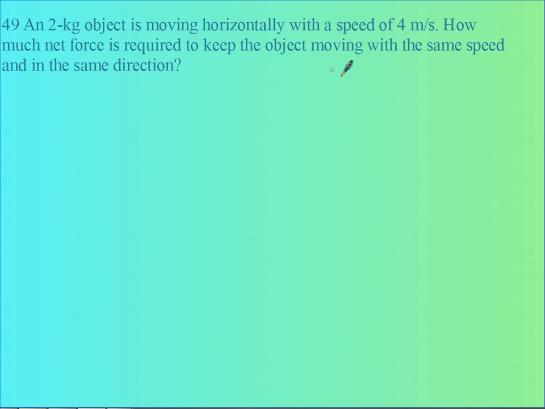Now imagine you have a 2-kilogram object moving with a constant speed of 4 meters per second. How much force is required to keep it going in the same speed in the same direction? It's moving with a speed of 4 meters per second. It's got that initial velocity.